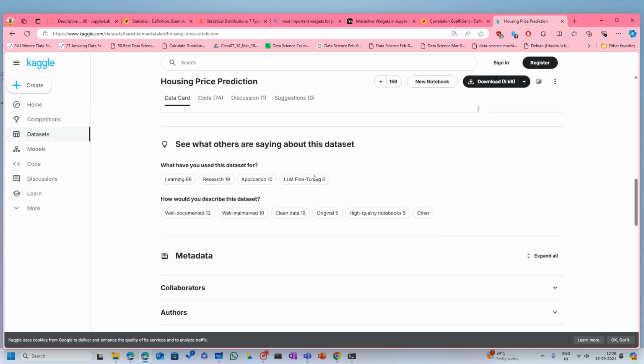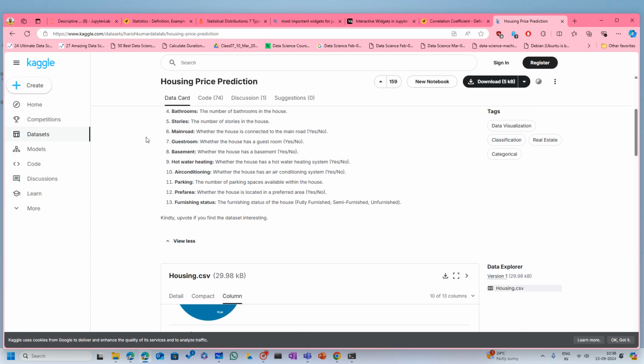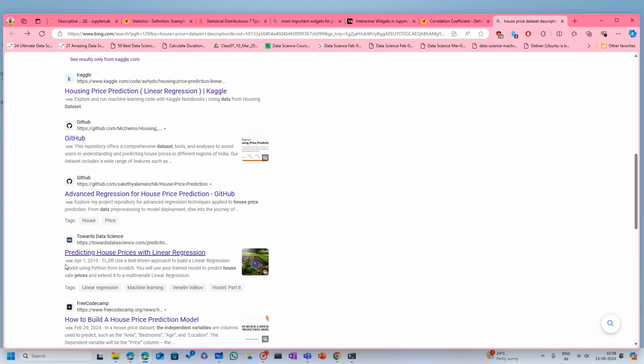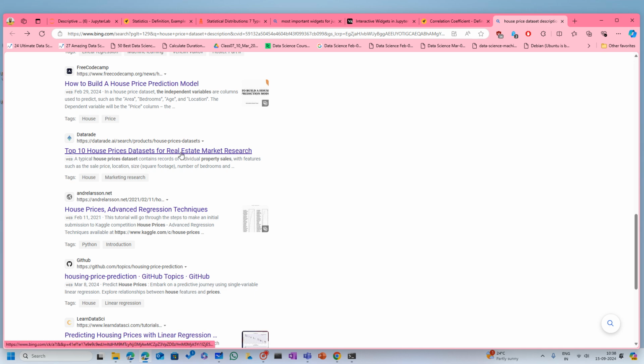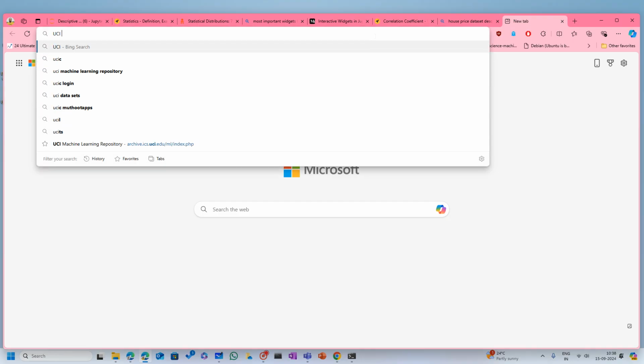Or maybe it is not in this particular one, because they are using only 31 columns. Maybe in the original data set you will have it. So there you can check it out. I will find out where exactly this data is coming from. I think it's coming from the UCI repository, UCI repository house price data set.